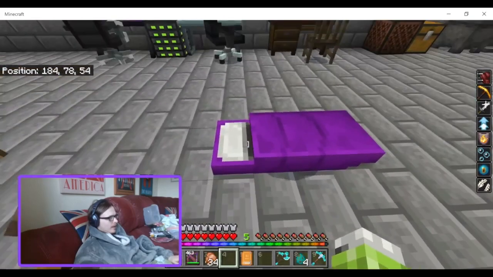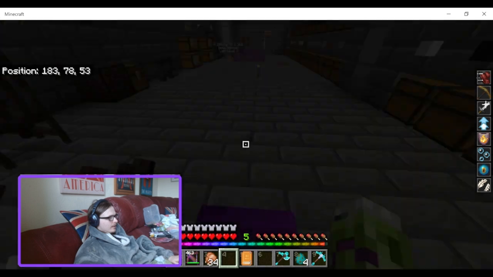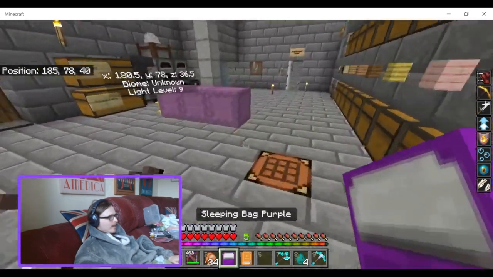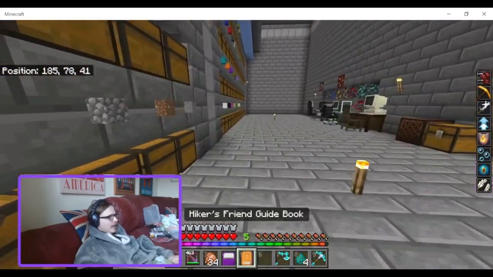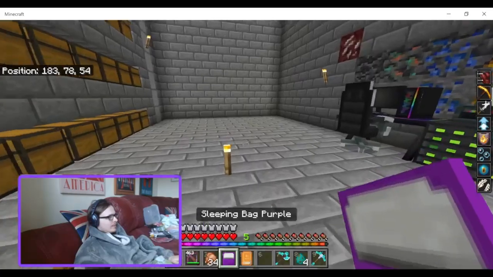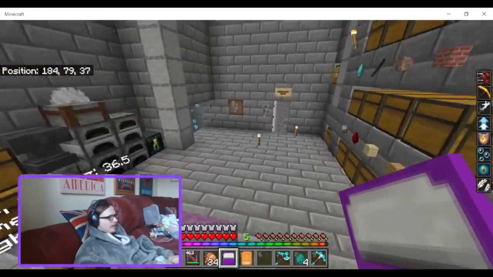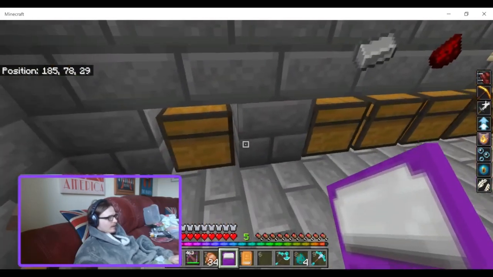Place it down, and sleep in it. There's a portable bed, which, if you're playing on a realm, I would very much recommend having sleeping bags, because if it's nighttime and there's like four players, it helps.